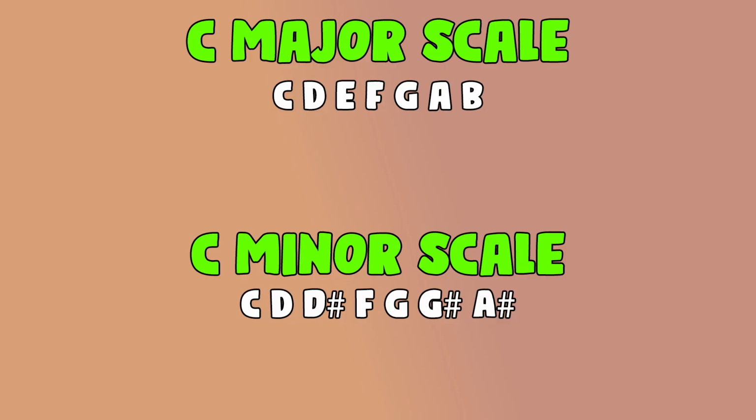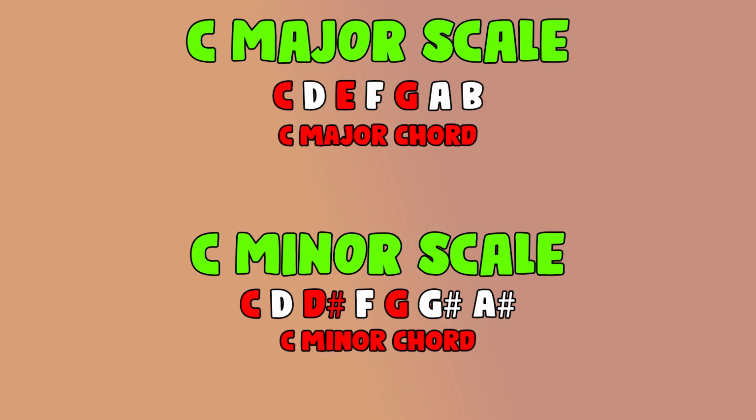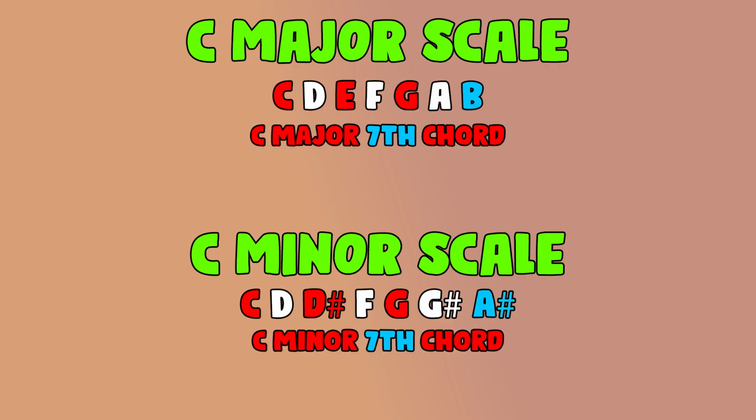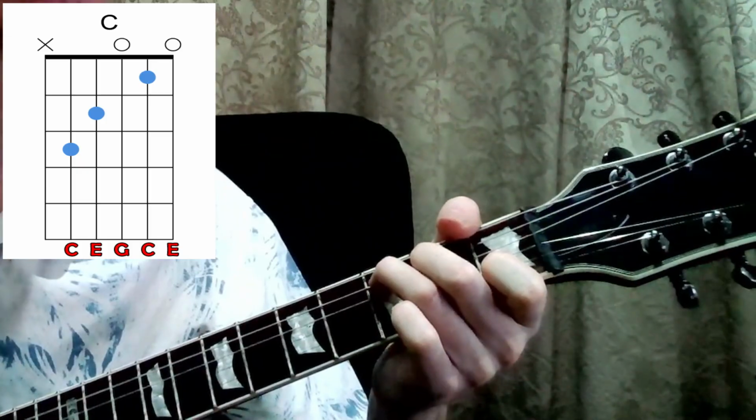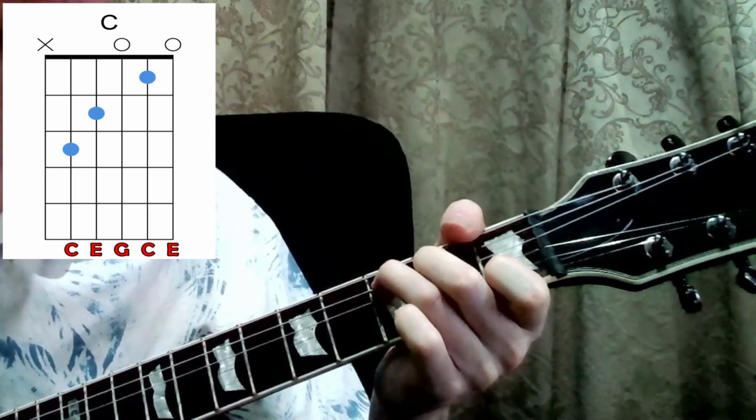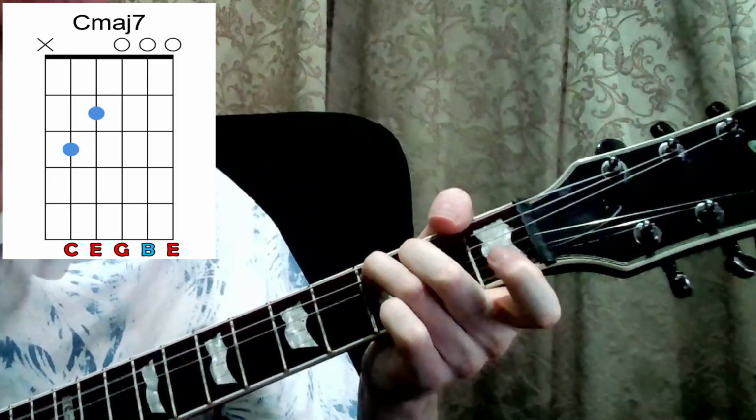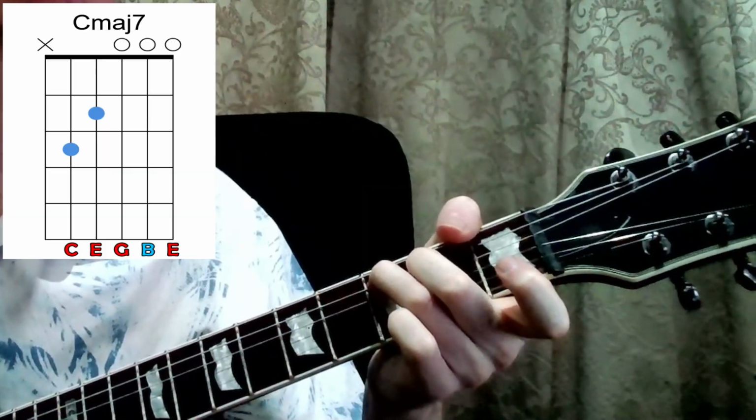A regular major or minor chord has 3 notes. These notes are the first note of the scale, the third note of the scale, and the 5th note of the scale. When we're looking at a 7th chord, all we're doing is we're adding one additional note, the 7th note of the scale. Shocking, I know. So to our C major chord there, we added the 7th note of the C major scale being the B note, and we created a C major 7.